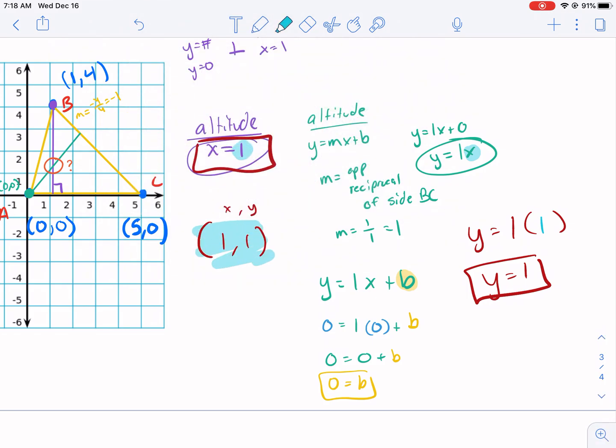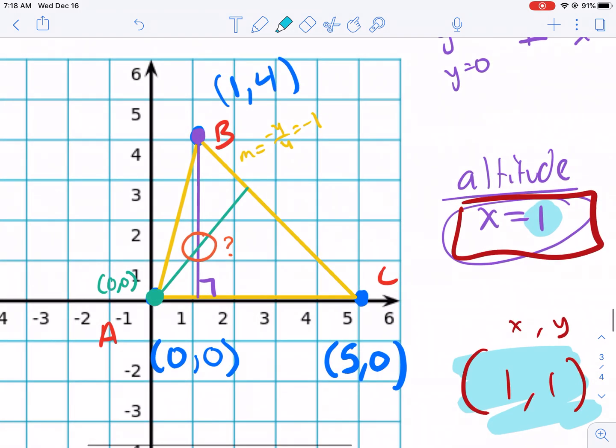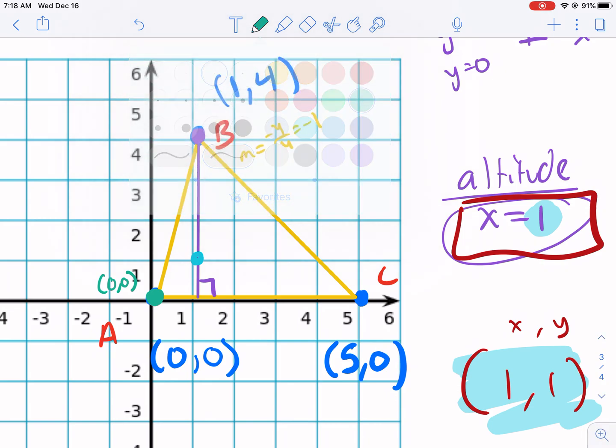That's where the orthocenter is. And it looks like I messed up the line again. How many times am I going to mess this up? Right here, it goes through here. So I can draw my line a little bit better, connecting those two points. And there's my orthocenter.